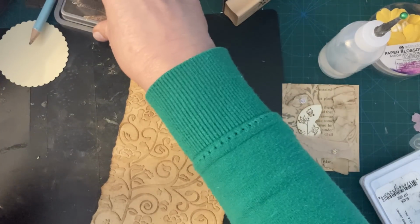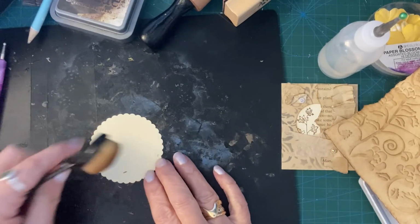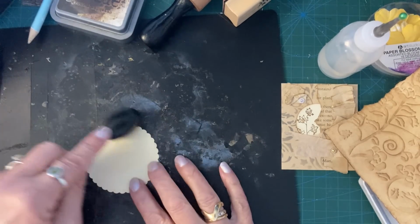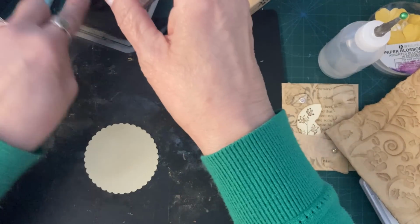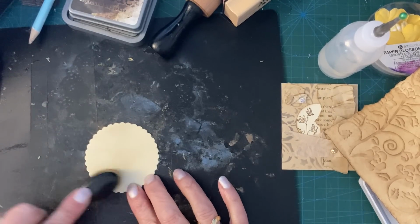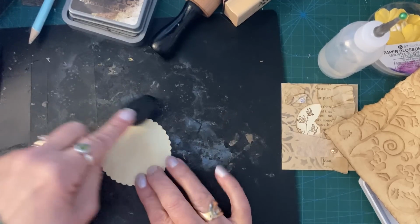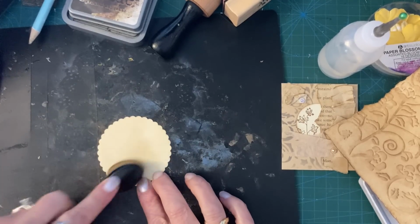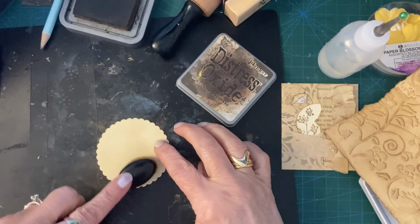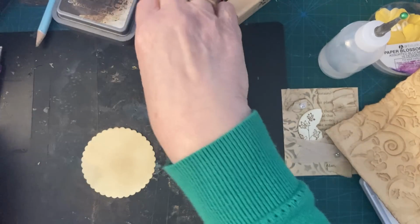Right, so for this one, I'm gonna ink this a little bit, not a lot. It doesn't really matter. I'm not gonna make it brown, but I just want a little bit of colour in the background so it's not so stark against the embossed bit. So this one, just going to get dulled down a little bit, and then, well actually I'll have to do it with my thing.